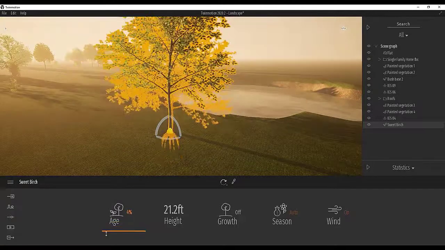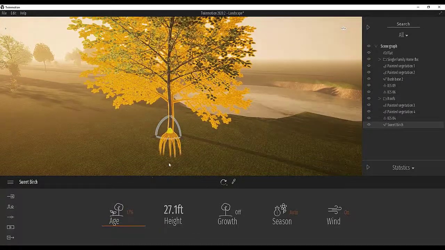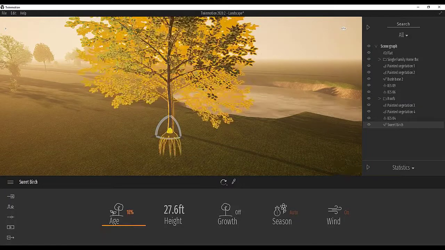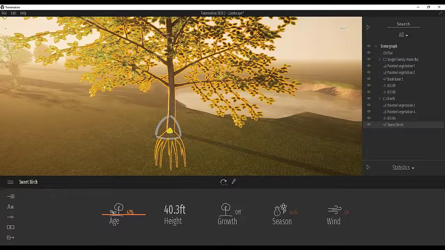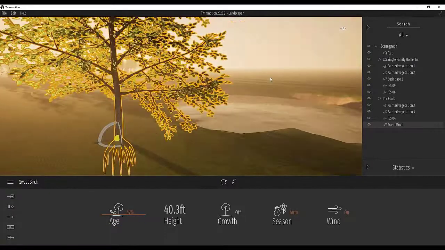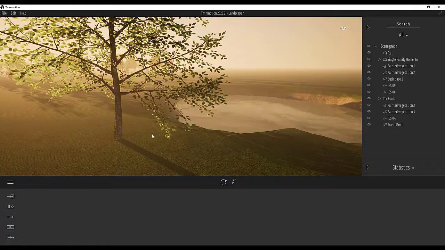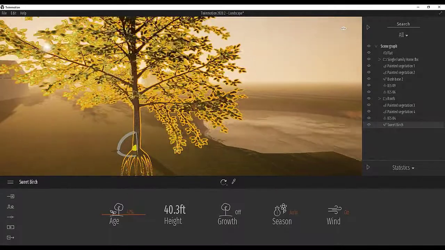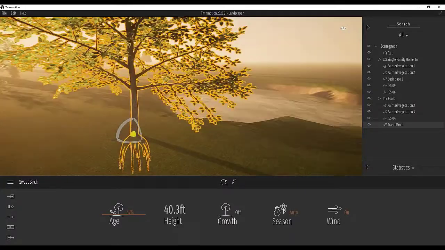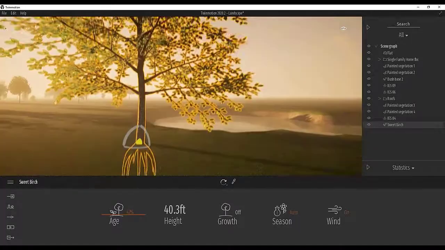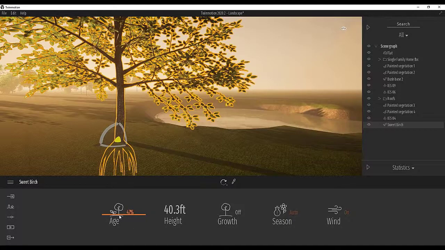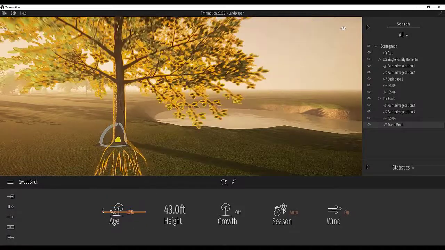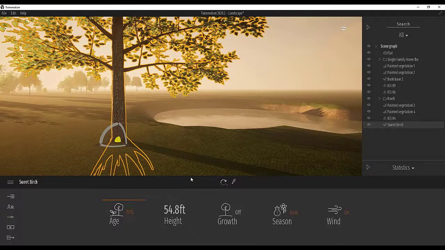You'll notice that as this gets older in age, that the root system changes. If you are looking to maybe do some root studies, maybe making sure that the tree is eventually not going to run in under your driveway or structural foundations, then you can always utilize Twinmotion to do those kinds of studies to validate your placement of trees and such.